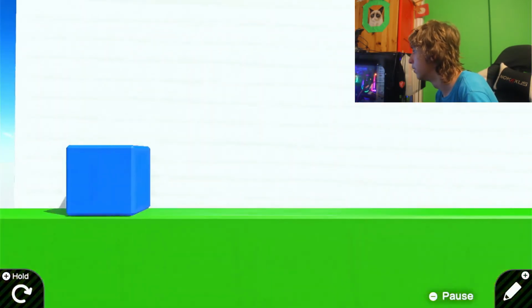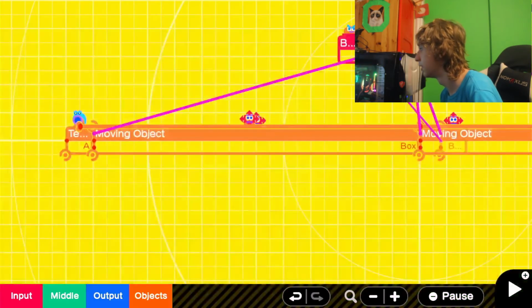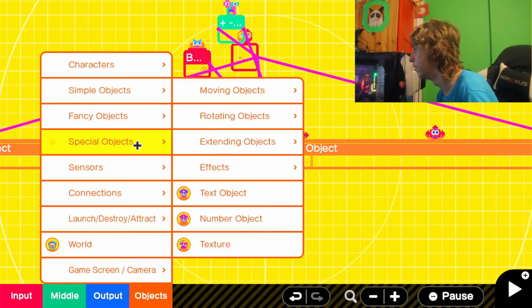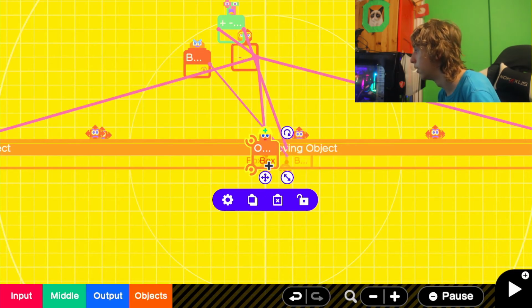And here we go. And of course, because we're a moving object, we're not limited to anything. So what I'm going to do is I'm going to have another set of boxes to be a bit of a guardrail.